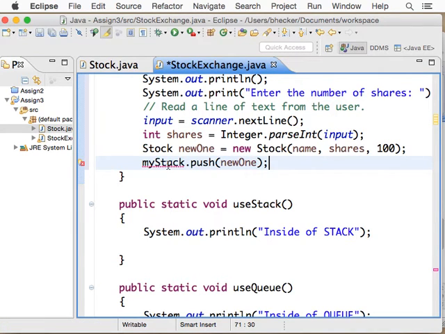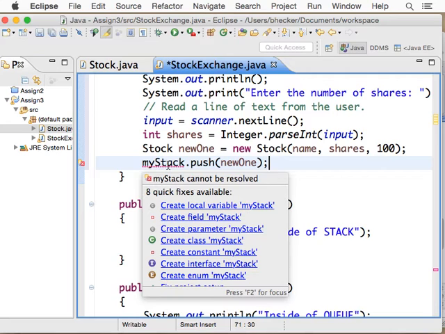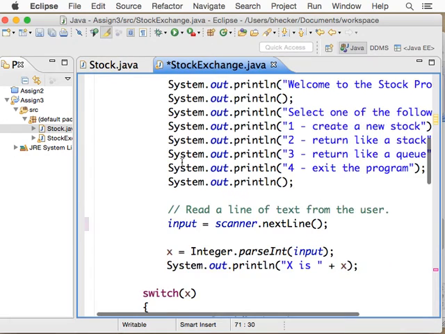I get this little thing up here that says that it can't create local variable my stack. There's no local variable. So I can do the same thing as I did before. I can actually create the stack outside of main and make it static, which is what I'm going to need to do to fix this.